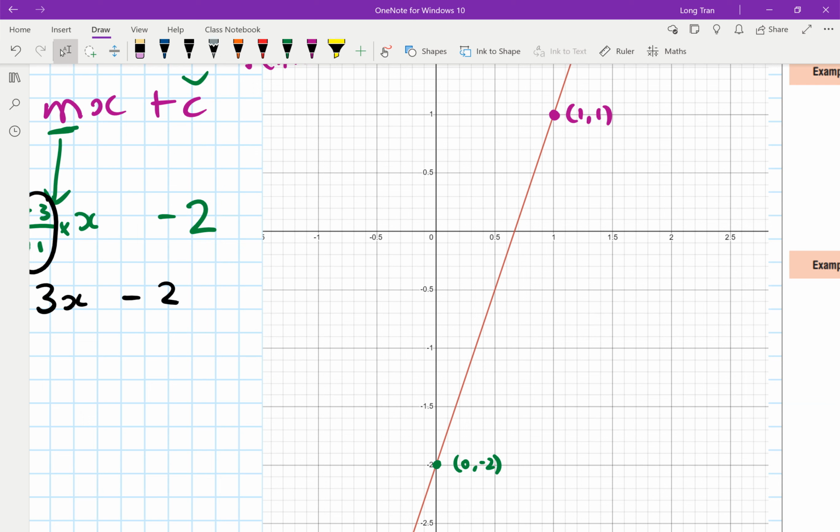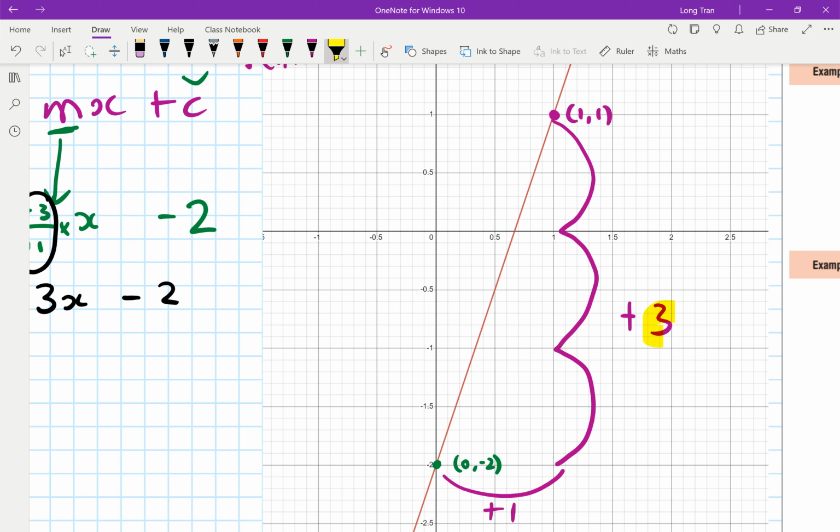And then from -2 to get to this point, can you see it's 1, 2, 3. I'm going to draw it again. You can see it's 1, 2, 3. This is your +3 that you were talking about. This is your +1 on your x-axis. This is your y value that you were figuring out, and this is your x pattern.